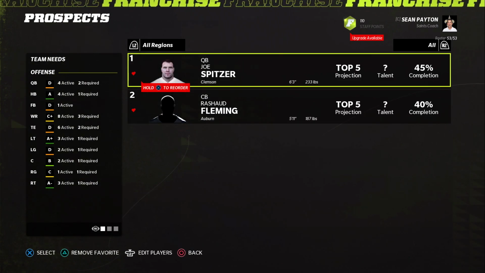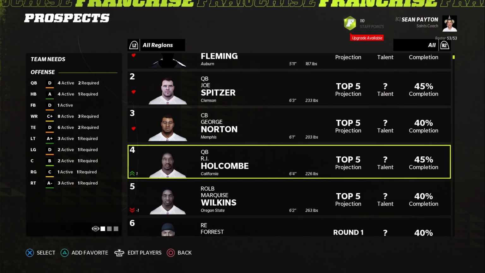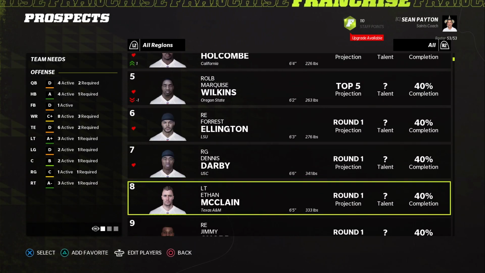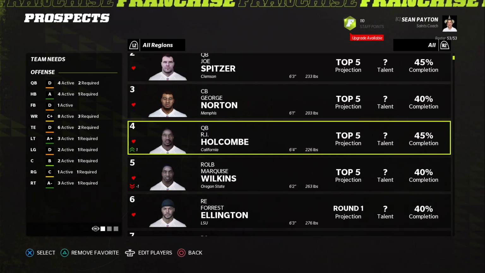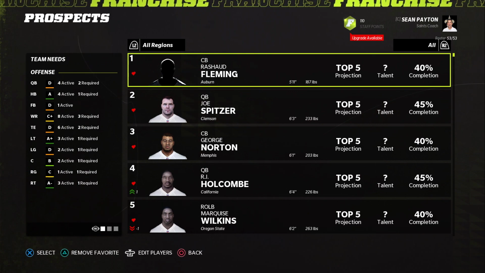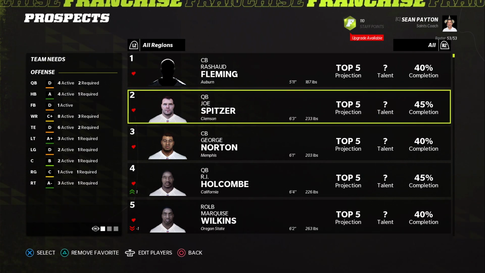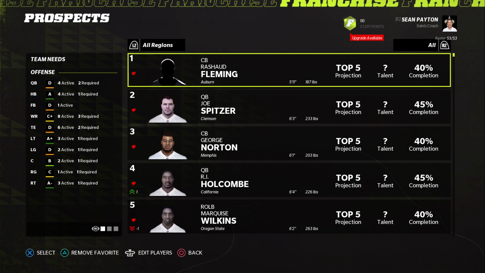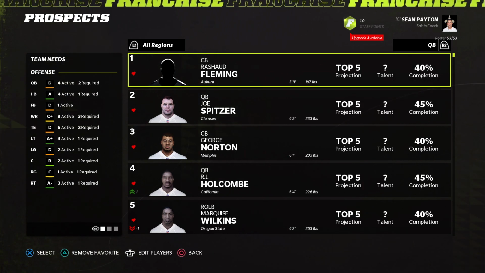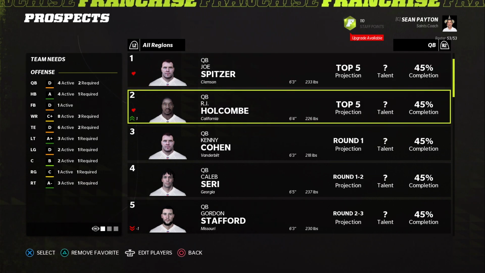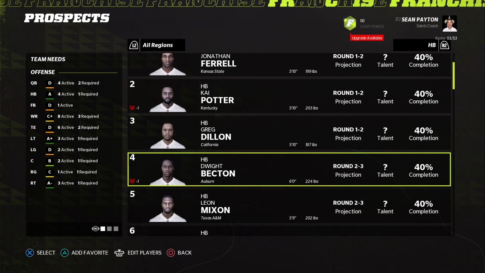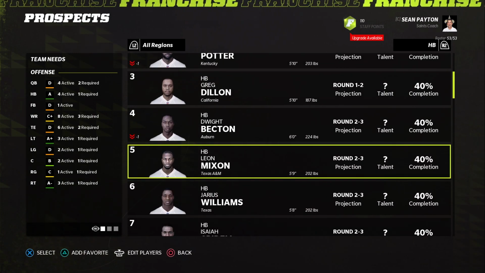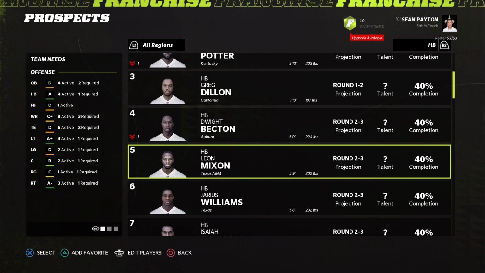So if you already have the knowledge of the fact that if you order these guys from the beginning, you will avoid having to reorder somewhat later on if you realize, oh, maybe this guy is more valuable than that guy. Maybe I value quarterback more than cornerback. If you do some ordering to begin with, you can help yourself out. Now, that means probably not going down the list of quarterbacks and favoriting every single quarterback, and then going down the list of halfbacks and favoriting every halfback that you like, because then you will have all of the quarterbacks over top of all of the halfbacks.